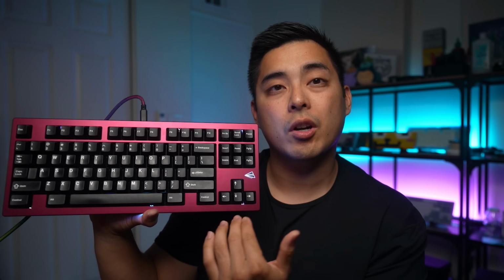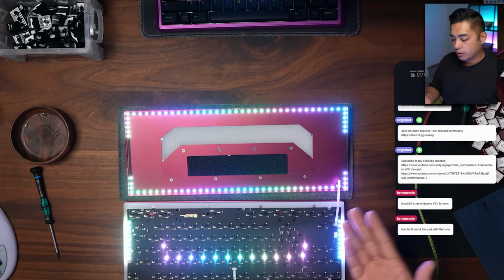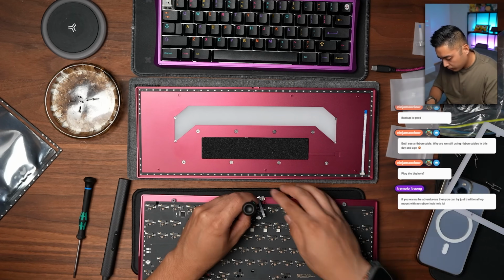And when you're looking at the top, this is the aluminum plate, so you can't really see too much of the spill. There is a separate PCB beneath the PCB that has only LEDs connected by a ribbon cable, and the main USB is also connected by a ribbon cable. What that PCB is doing is providing all that RGB for the acrylic mid-piece to light up the entire room, right? It looks amazing, just to make sure that you have a great light show.